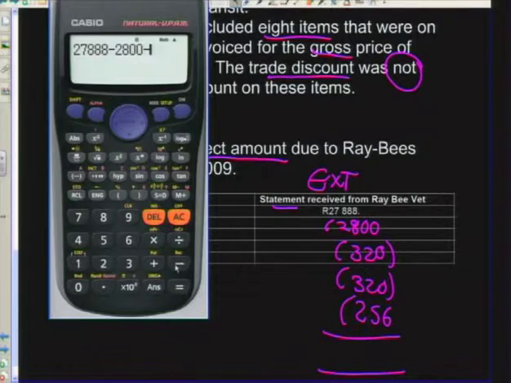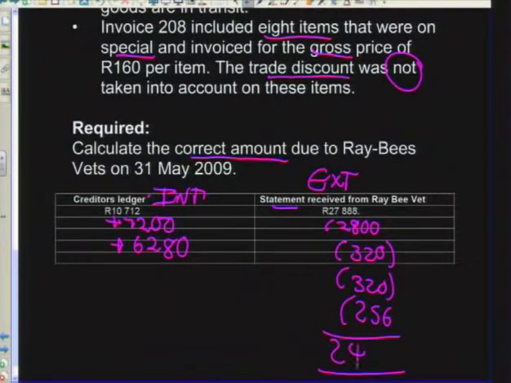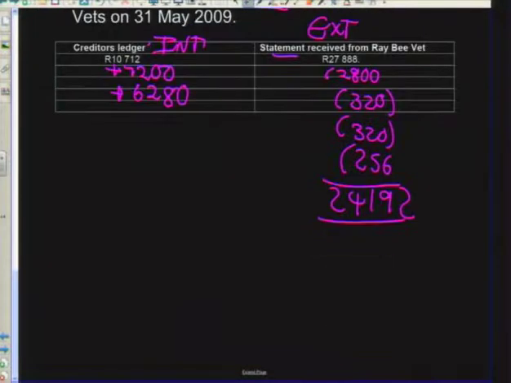We then need to subtract 320, and then another 320. And then finally, we've got 256 to give us 24,192. So let's now fill that amount in. I'm just going to extend the page a bit, guys.